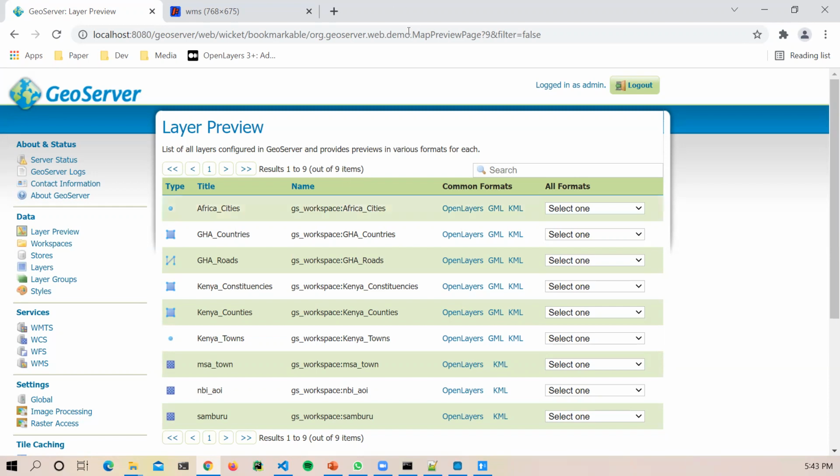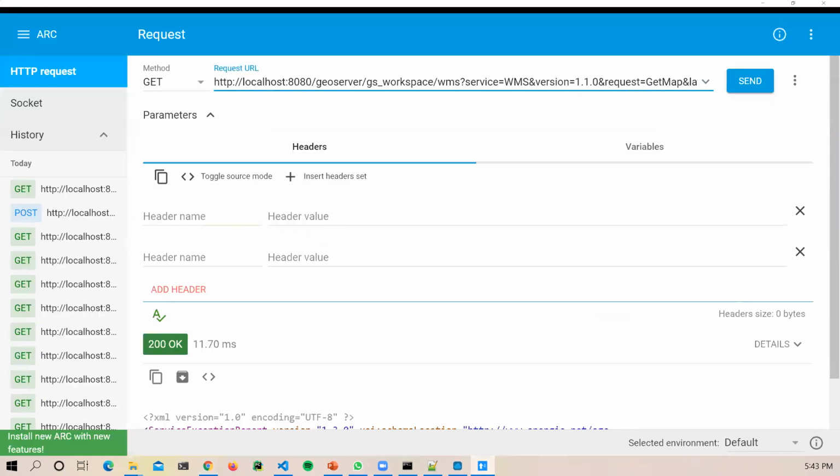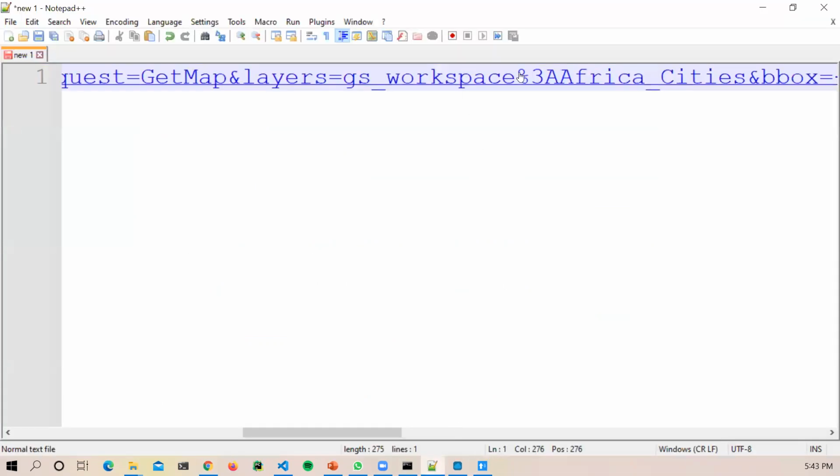So don't worry if you see something like that. At the back of your mind, you should know that this one represents a colon. Even if you remove the %3 and capital A, be careful not to remove the capital A for Africa, and replace it with a colon, it's going to work. And if you leave it like this, it is also going to work because you have actually gotten it from the browser.